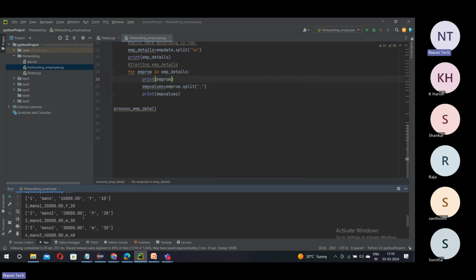Now you see after I apply this split on employee row, this time you see a difference here. This is another output. Now there is again a row, but this time you can see we have employee name different, salary different. Every value is stored as a separate value.